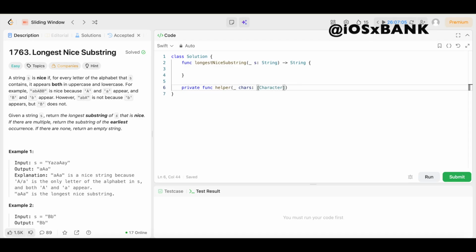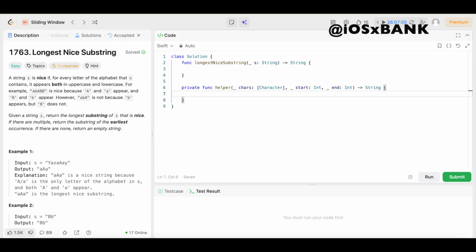just like that, boom. Then we're going to come outside that square bracket, we're going to say comma, underscore start, then colon, that's going to be an integer, comma, then underscore n, colon, that's going to be an integer as well. And we're going to come out of these parentheses and we're going to return a string just like this. Boom.